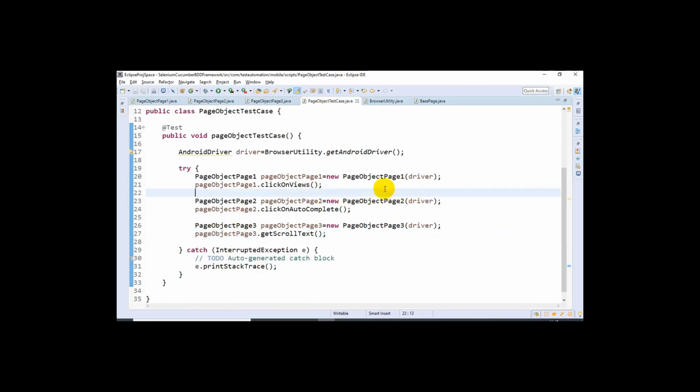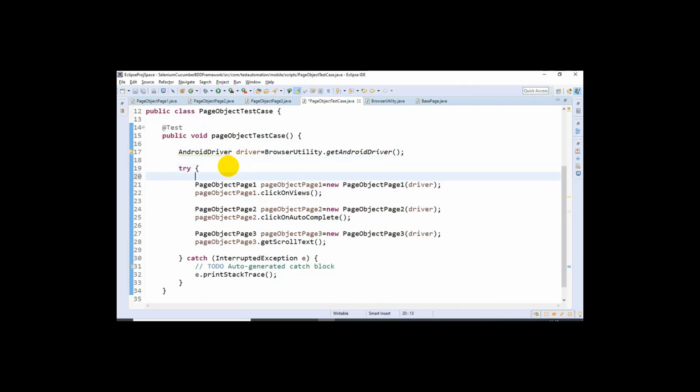After launching the app, I'll put Thread.sleep before performing any of the actions. Here I'm specifying 3000 milliseconds.